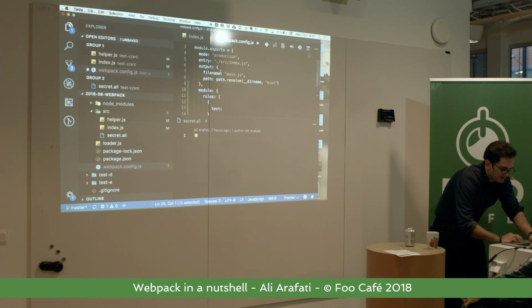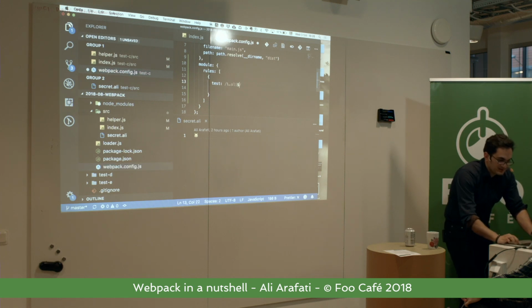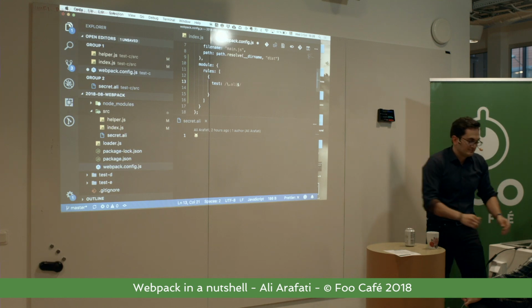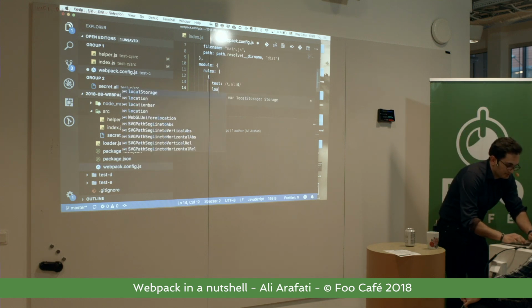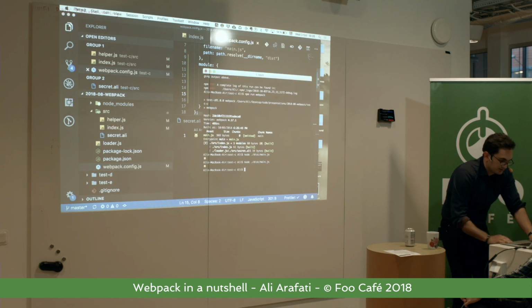I had to copy this because I had a problem with the slash. Don't judge me. I'm interested in an extension called Ali. And then I want to use a loader for that. And my loader is going to be at loader, right? I'm missing a comma. So this should also work.